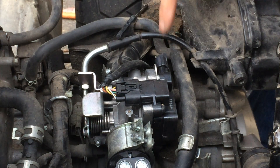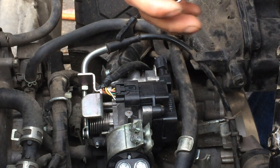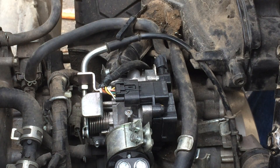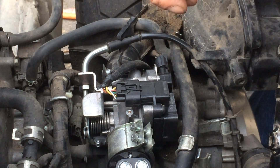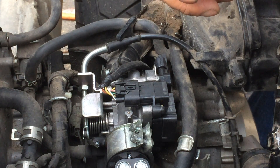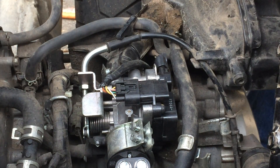So this is it right here. I'm going to take this off. To take this off you need a Torx 20 security bit. Basically what that means is that there's a little indentation in the screw itself in the Torx head, and on the tool itself there's a little dimple — otherwise a regular Torx won't fit or won't work.